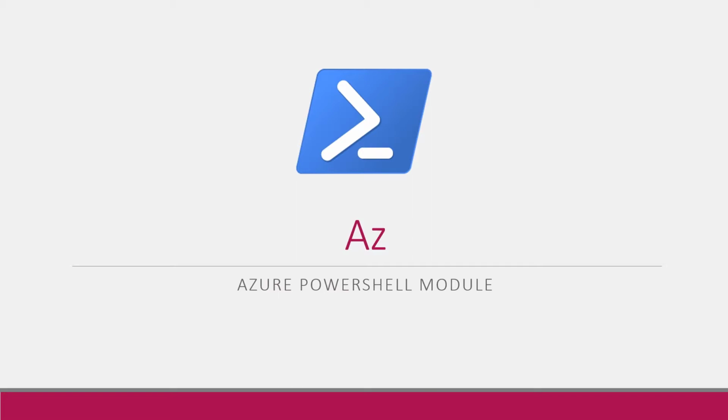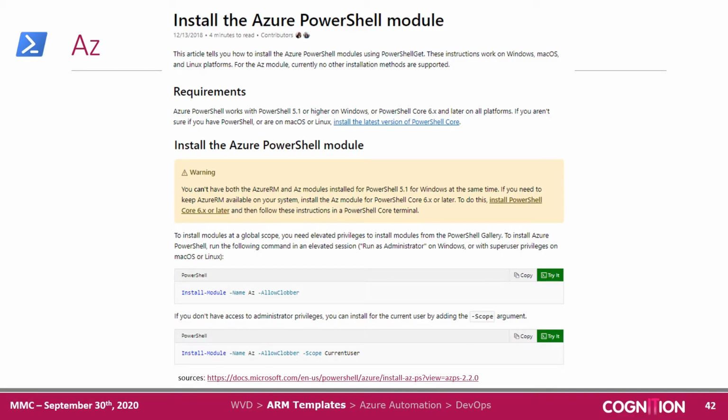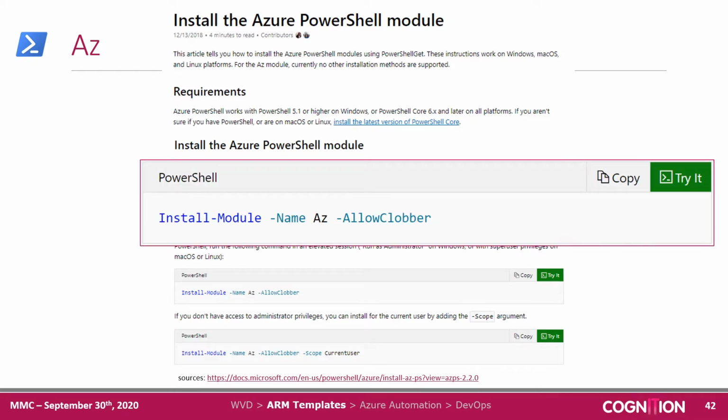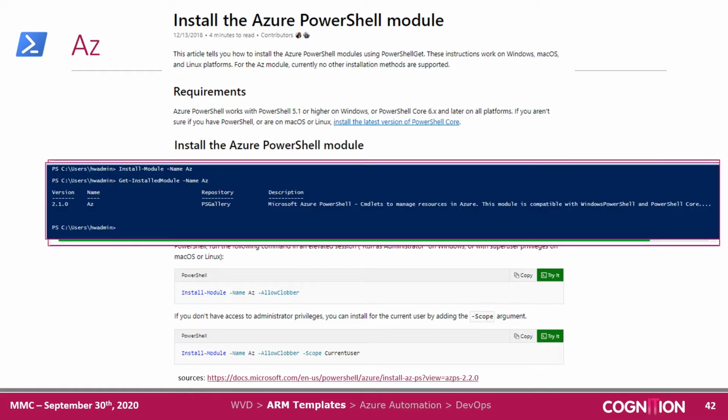But it still felt like there were a couple of manual steps that I wanted to automate even further. So turning back to my favorite scripting language, I discovered that there's a PowerShell module for Azure, Az. You can easily install this PowerShell module from the PowerShell Gallery using the Install-Module cmdlet.